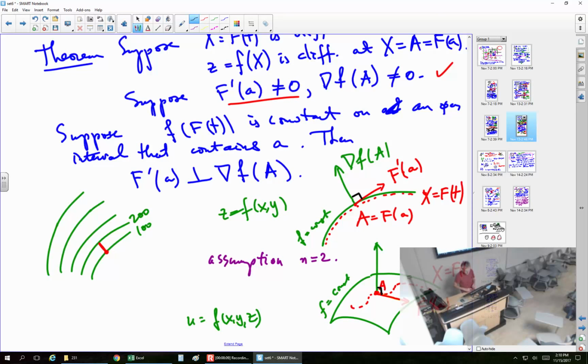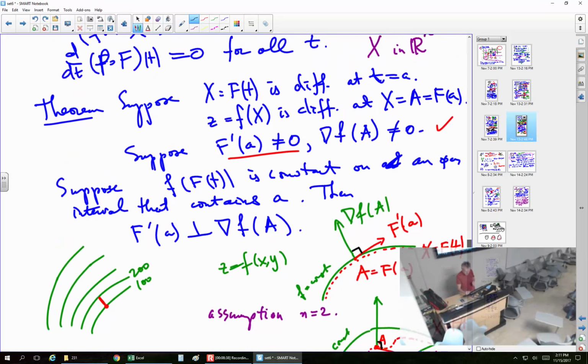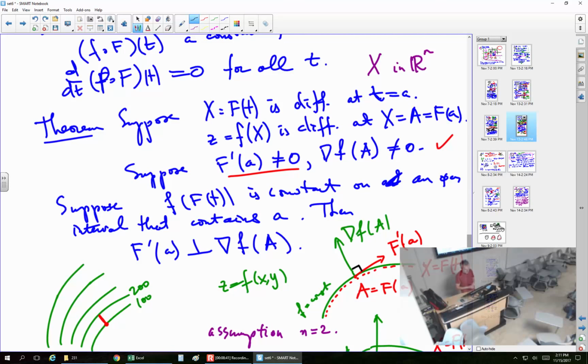So that's the idea. As you can see, this is applicable to all dimensions. It can't be visualized in dimensions beyond 3, but the ideas still work out. The perpendicularity of vector fields, even four-dimensional vector fields, still makes sense in dimension 4, and so on. It just doesn't produce anything interesting that we can see.